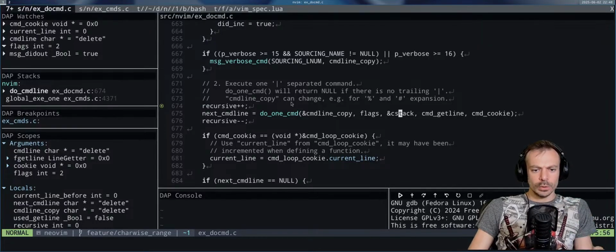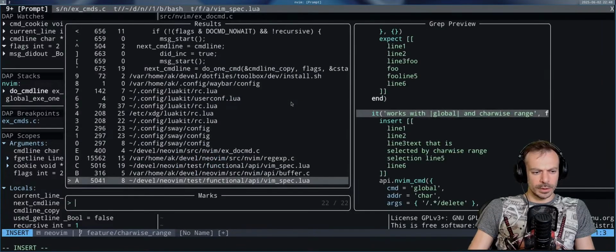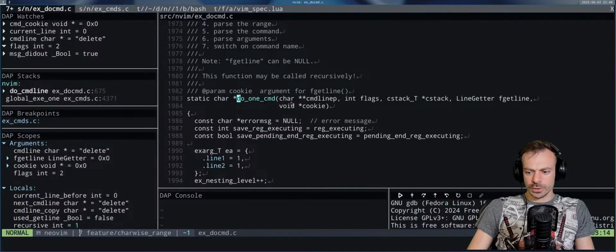Next command line. Do one command. So we are now here and we would do this one command. So here, let's mark this with a, let's see, what do we have? G. Let's use G, big G for this one.